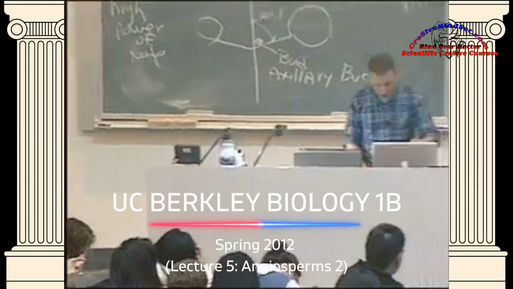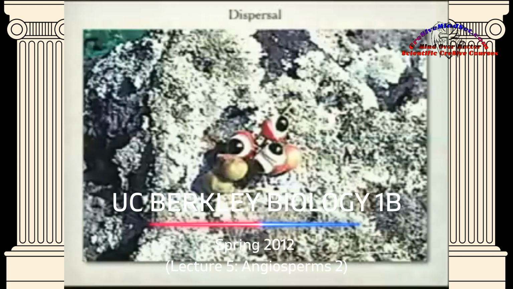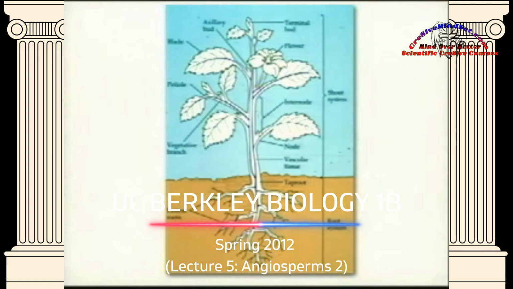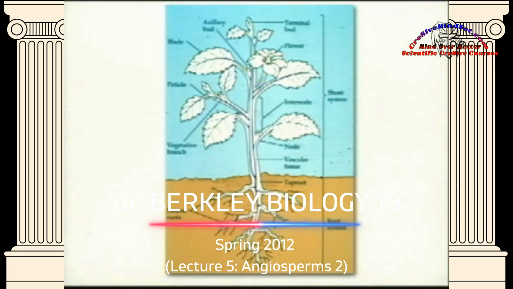Let me now show you a few slides of this. Oops, better go back here. Okay. So this first slide is of a plant that we talked about, and I want to just point out to you the important parts: the blade, the petiole, and the vegetative branch, which was an axillary bud. At each end, you have the shoot apical meristem. At the other end, you have the root apical meristem.